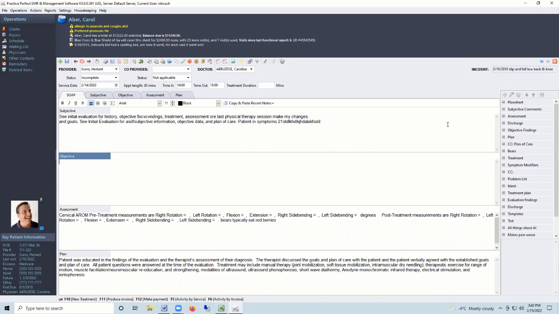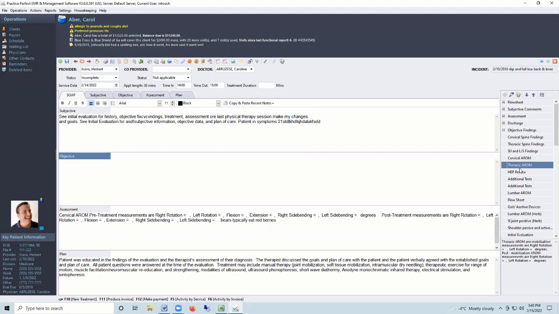Now, the other shortcut that we have is over here on the right-hand side. We give you the ability for you to establish your own list of commonly used expressions and phrases. So I have a category of my commonly used phrases that I've set up called objective findings. Within objective findings, I have about 40 or 50 phrases that I like to use. These are my phrases. I've set them up. If I click on them, you can see them displayed down here. Click on this one, displayed down here, that sort of thing.